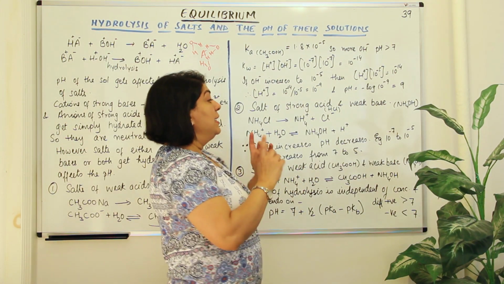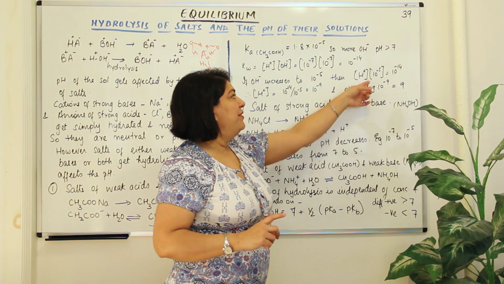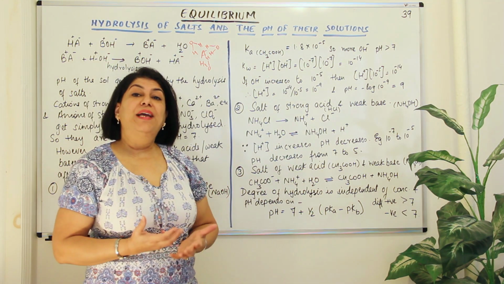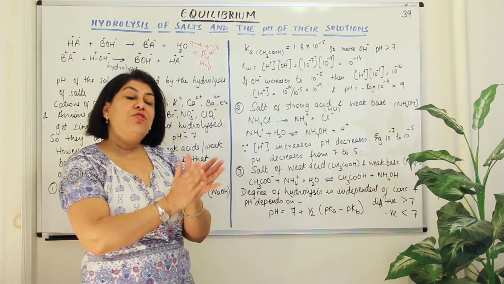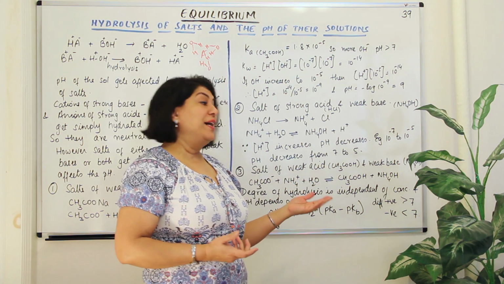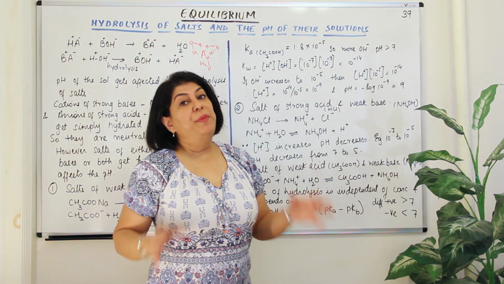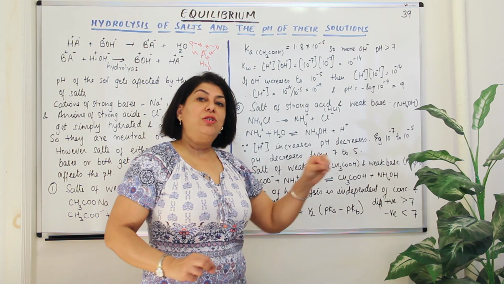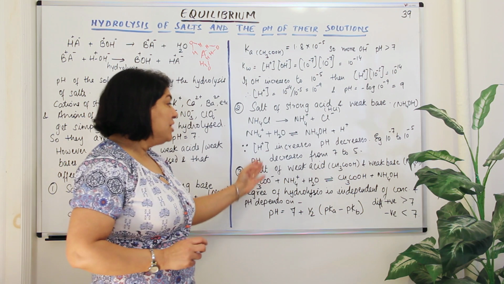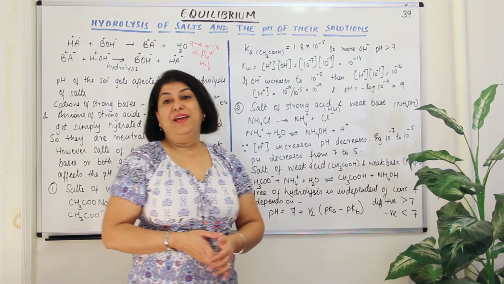We need not put this value, 10 to the power minus 5, in the ionic product of water, because all we need to find out pH is the actual concentration of H positive ions, and we have the concentration of H positive ions. What is it? It is now 10 to the power minus 5, and therefore what would the pH of the solution be? It would be minus log of 10 to the power minus 5, which is equal to 5. So pH decreases from 7 of neutral water to 5.